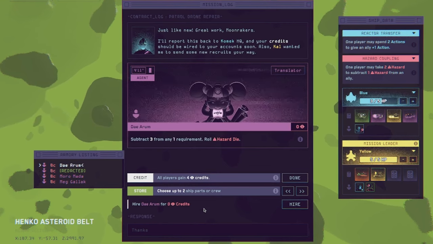Great work, Moonrakers. I'll report this back to Comac HQ, and your credits will be wired to your accounts as soon as possible. Also, Cal wanted me to send some new recruits your way.